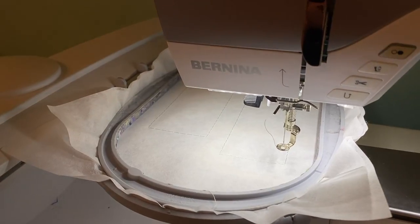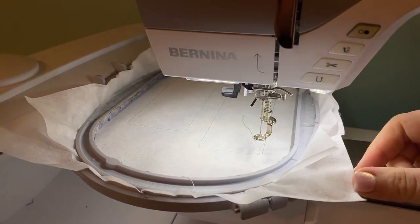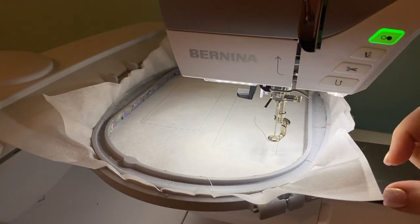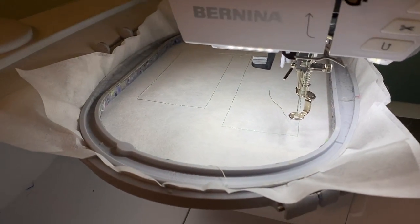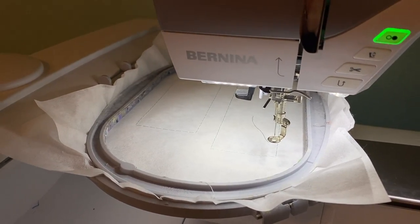Okay, so now my basting boxes are done, and just in case you're wondering, this is a tearaway stabilizer. I have two pieces hooped onto here. I like to work with two pieces instead of one. Now we're going to go and put our bunnies in our basting box. So we're going to put the ears in there, and I'm going to show you exactly how easy it is to get the stitching done.